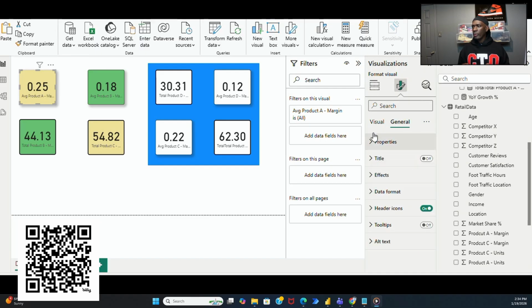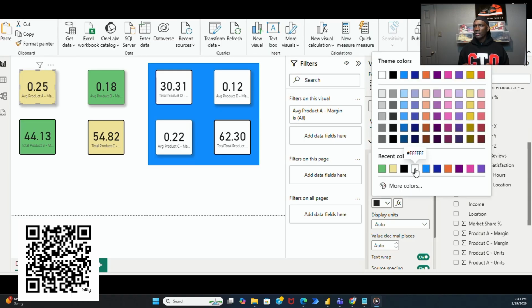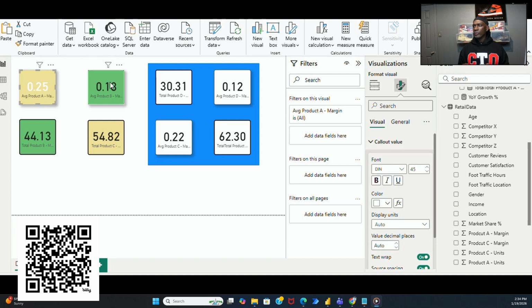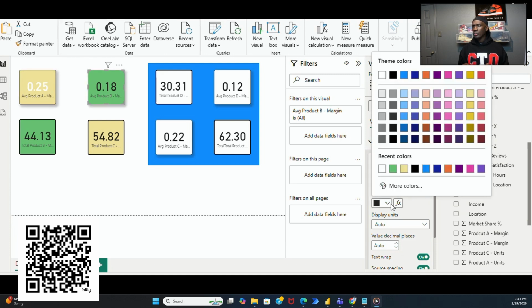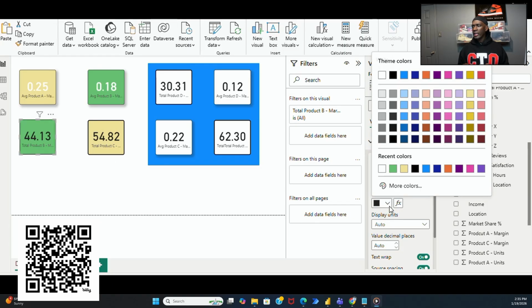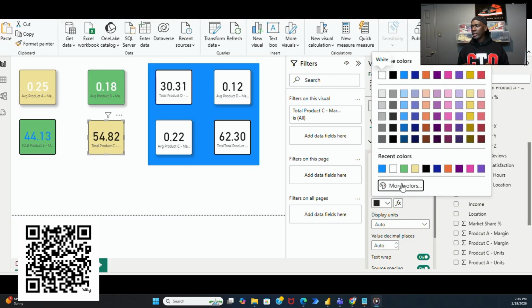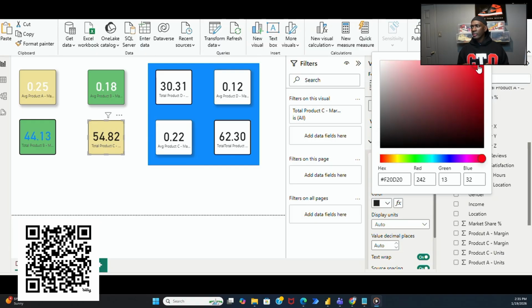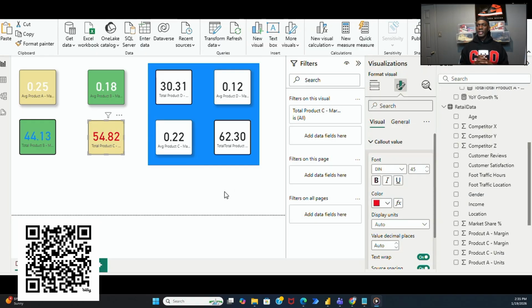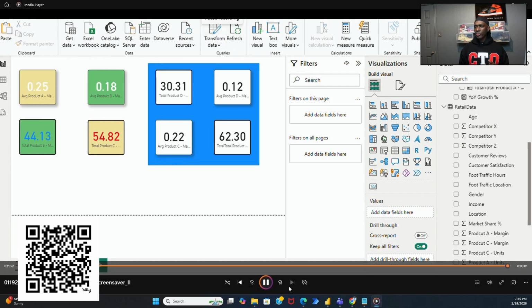What we're going to try to do now is change the color of the text. So we're going to format the text color of the callout value. We're going to make this one white, and then we're going to come over to the next card and make that card have a white value. We're going to make this value blue. And as you see, just by clicking the next card, it automatically takes us to the formatting location that we're already located. And now we're going to make this value red. So all I'm showing you here is how to format the cards in various ways.